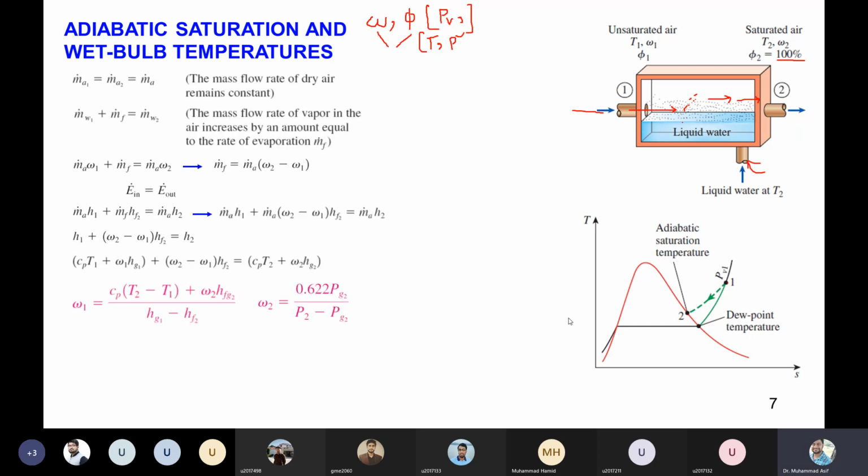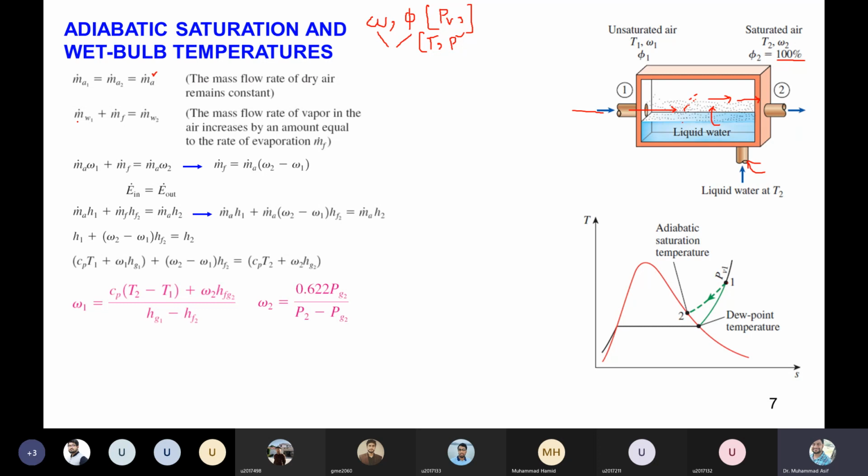So let's try to apply the mass balance first, right? For the dry air, you know that whatever is the mass of the dry air at point 1, that's equal to point 2. So MA1 is equal to MA2. Let's say that's equal to MA. The mass of the dry air is not changing. What about the mass of the water vapors? Let's say here we have the mass of the water vapors MW1, and some water vapor as a result of the vaporization. Let's say that's M dot F, and that's equal to the outlet. This is inlet, again this is inlet, and this is outlet. So that should be equal to M dot W2, right? So that's the water vapor.